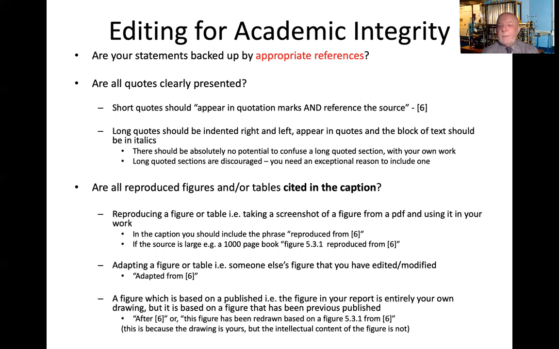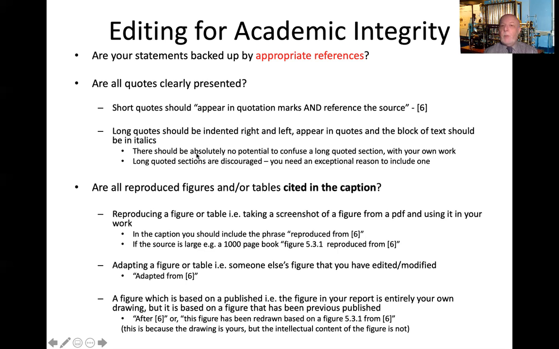And if you are quoting from another paper or from a book, from another source, make sure that's really, really, really clear. So if it's just a short quote, then what you should do is put it in quotation marks, as I've done on this line here, and then add the reference at the end of that. So it's very clear. And either the reference could be numeric, or it could be, as we saw earlier on, Smith 2015, however it is you're going to do your reference. Okay, so it's really clear now that this isn't your text. This is text that's been taken from, in this case, reference number 6.